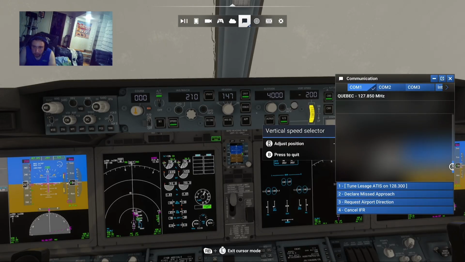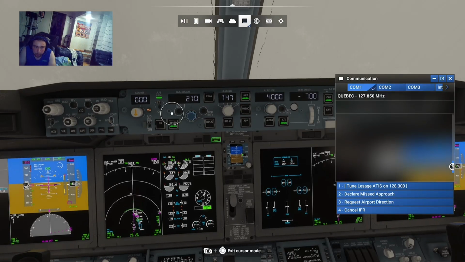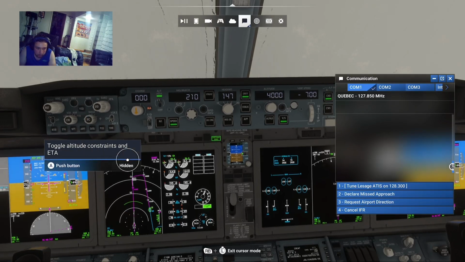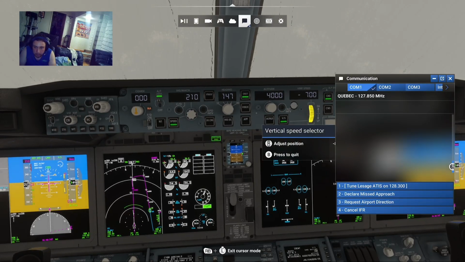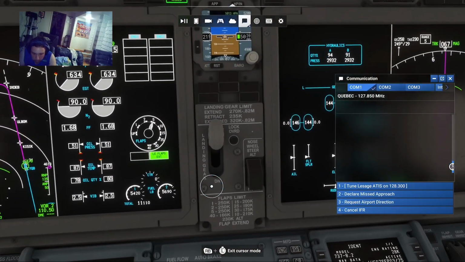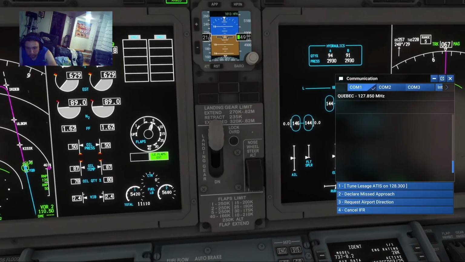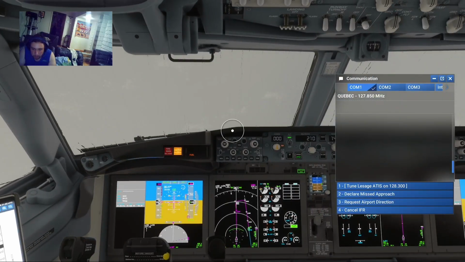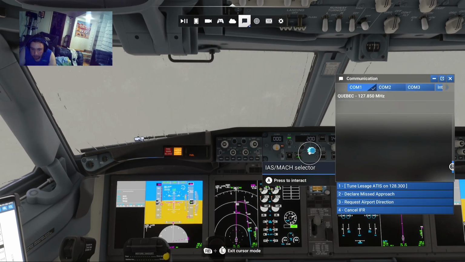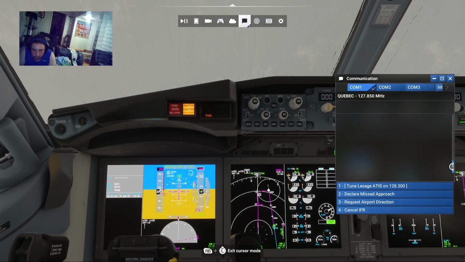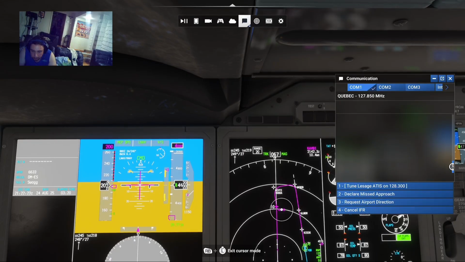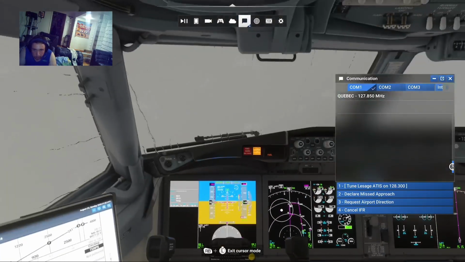I won't turn on trying to descend here. There we go. Alright, and I'm going to zoom in my range here just so we can see our approach a little bit better as we're going to BIVT here. So now we're descending. We'll descend at about 1,000 feet per minute. And while we're here, I'm going to set flaps down to 10. So flaps 10 here. And I'm going to descend about 200 knots here as we are coming up to BIVT. So there we go. We're descending to 4,000. We're going to hold 4,000.